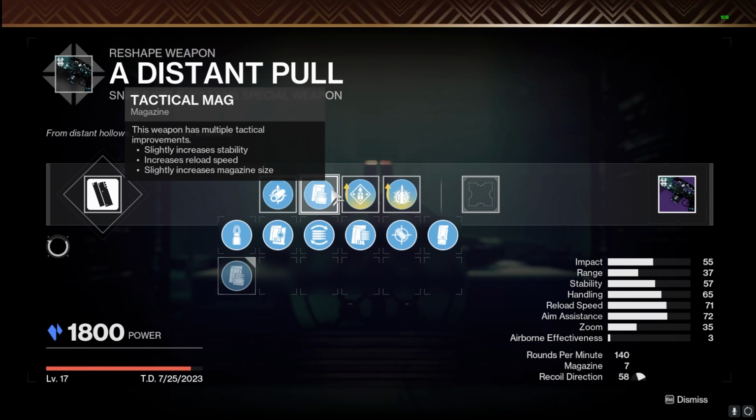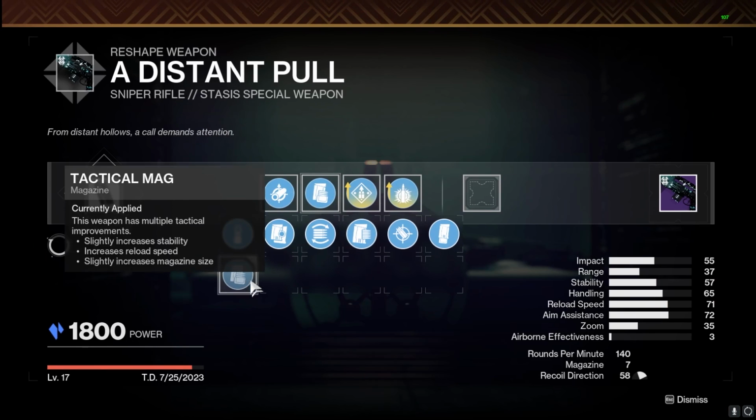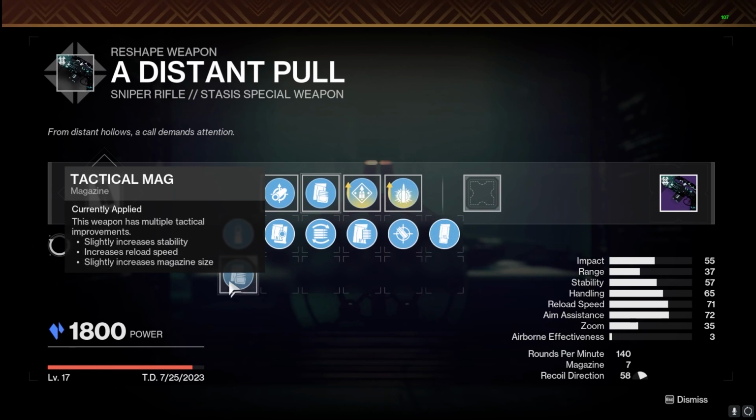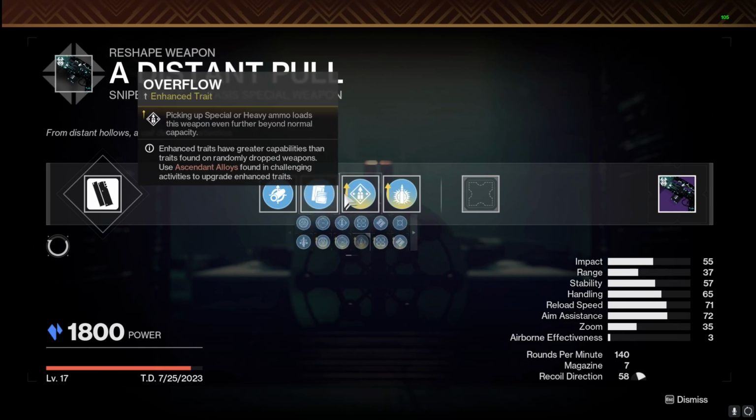Me personally, I like tactical mag in this column. You could go with something like appended mag, but as you see, it takes our stability and reload down compared to tactical. And then definitely extended, you're going to get basically nothing in the magazine compared to what tactical gives us, but you can see it tanks the reload speed, so that's why I always go with tactical if it's an option for the PvE realm.